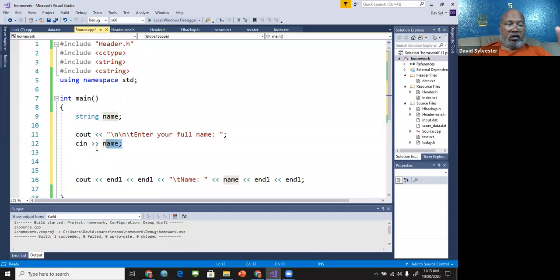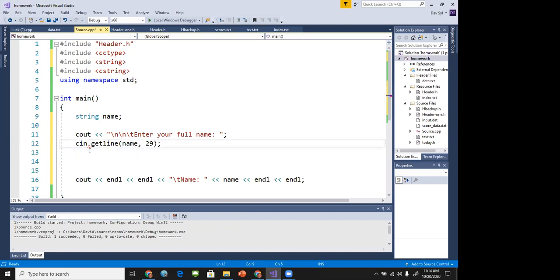So I could do cin, or I could do cin.getline to grab the entire line. Now, it still didn't work, but it still should have. Oh, 29. Not working. I don't have a size declared for name, so wouldn't you not use the extension of the size?